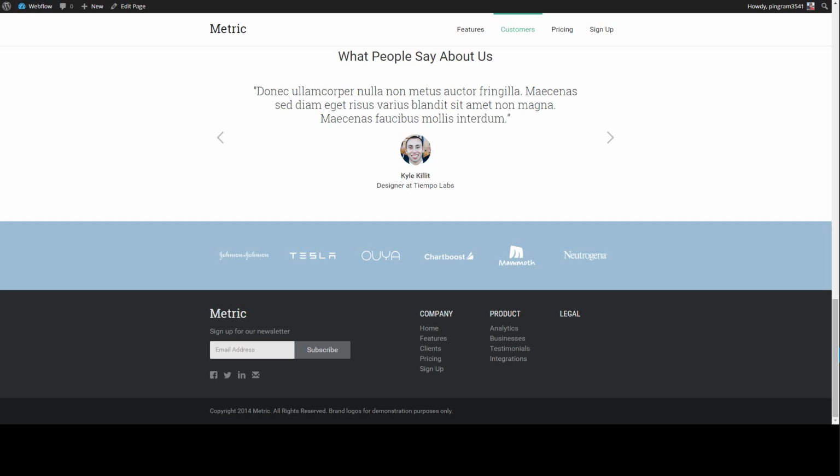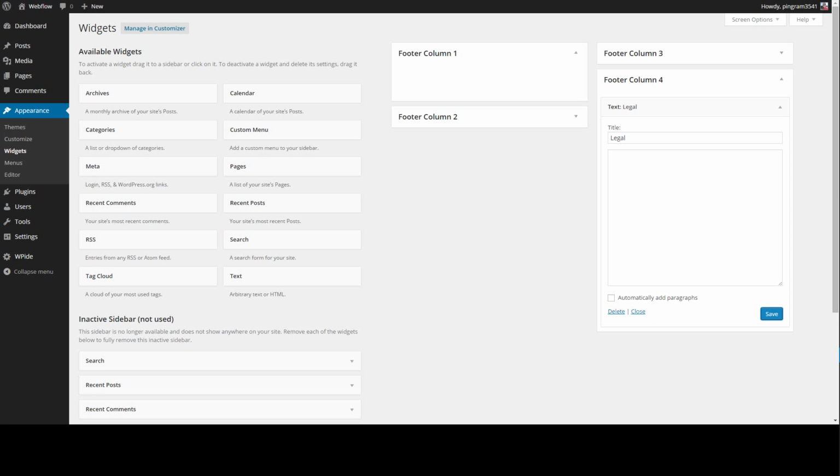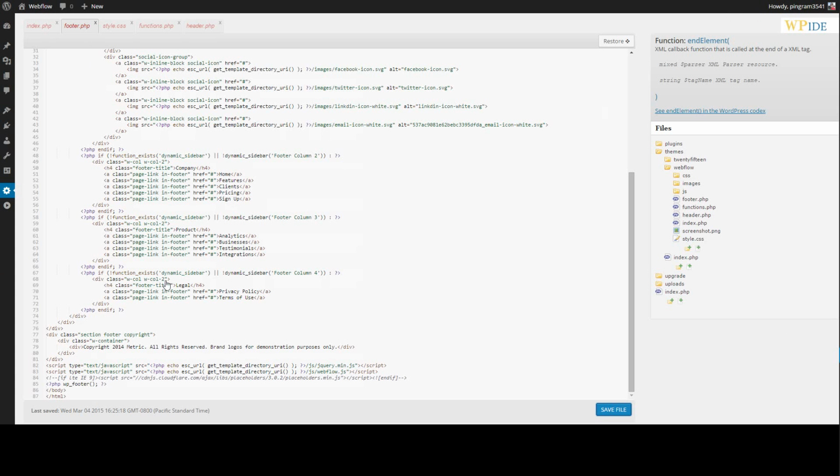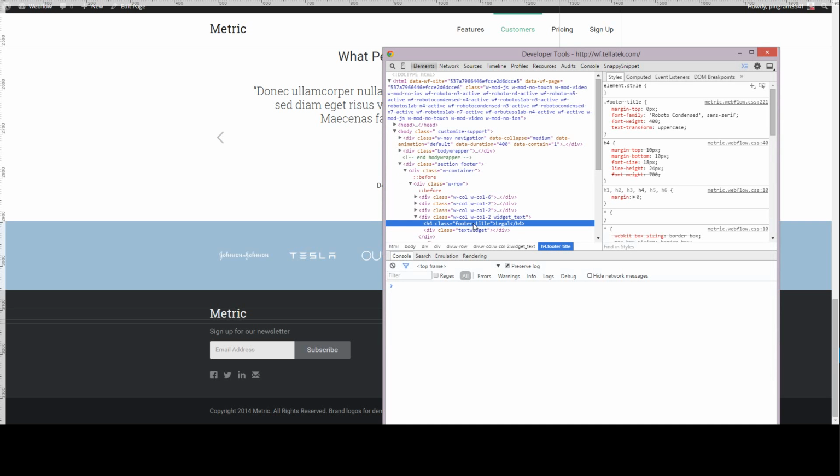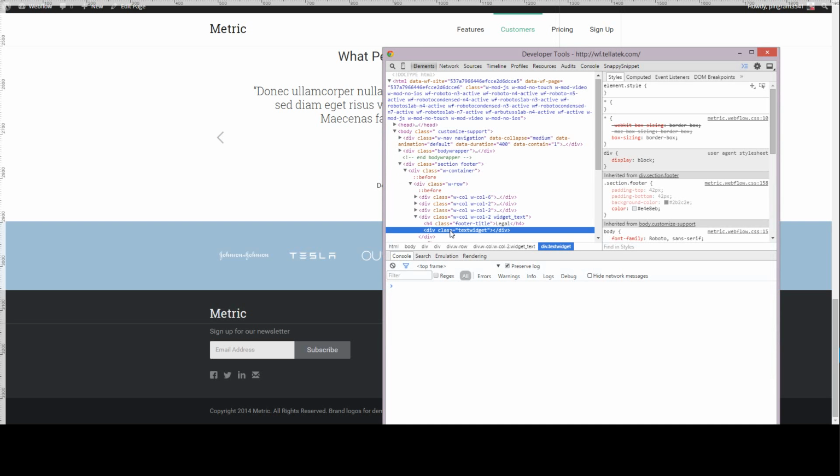Okay, after I saved my functions PHP and also the footer PHP, we can now see that we just have that title in there, and if we inspect the code, we will see now that we have that text widget in here.